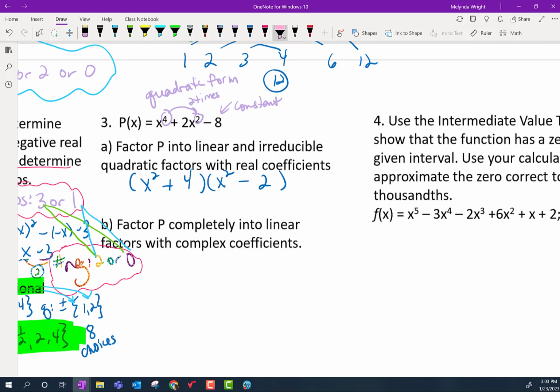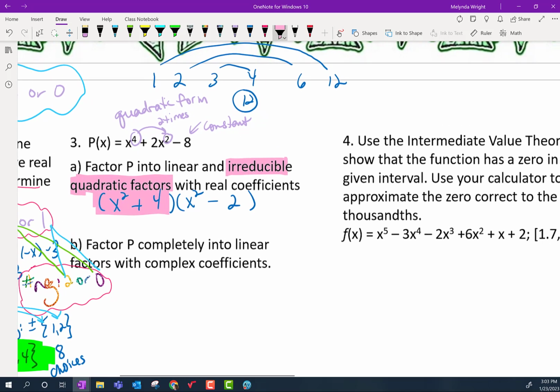Okay, this is an irreducible quadratic factor. What I have highlighted in pink is irreducible quadratic because, okay, so scratch work. I'll just do the scratch work out to the side. If I did x squared plus 4 equals 0, that would give me x squared is -4. So x is going to be plus or minus 2i. It's imaginary. That's why it's called irreducible quadratic, because if I kept going, I would get imaginary. So that one's done. So x squared plus 4 is part of the answer.